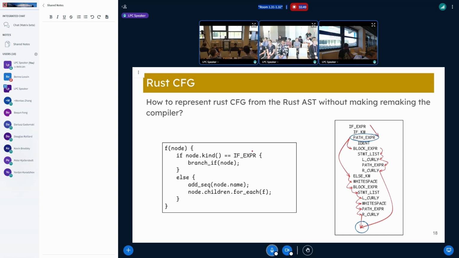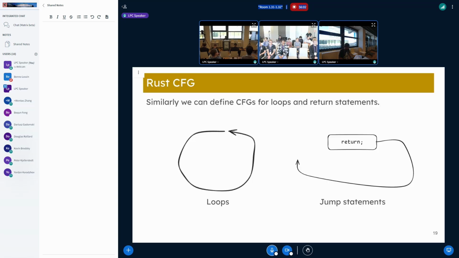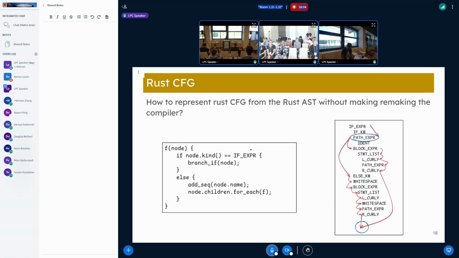Since if is an expression, it always has to return something, so the control flow at the end merges into one, as it's shown by the second blue circle towards the end, and it branches at the first blue circle. So when we combine this together, we get what we want.